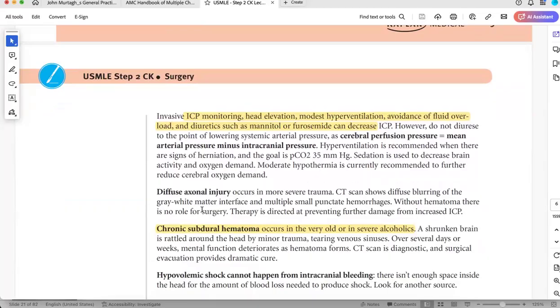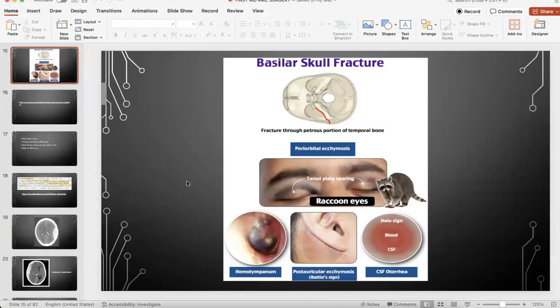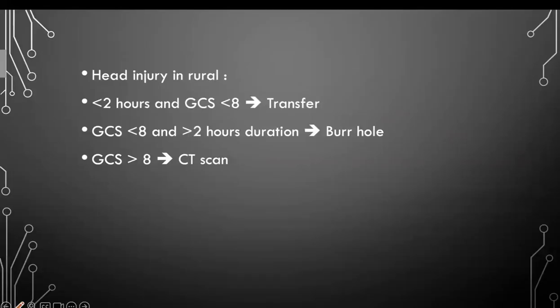All right? So that's why we say that if a patient develops sudden forgetfulness, let's say a 60-year-old patient, completely fine, but over the last 6 months has gradually developed loss of memory. In any patient who has this kind of sudden onset dementia or loss of memory, you would always do a CT or MRI of their brain to rule out the possibility of chronic subdural hematoma. In some elderly patients, even a small injury can cause chronic subdural hematoma. Yes, if the patient is on a blood thinner, that is also one of the common risk factors.